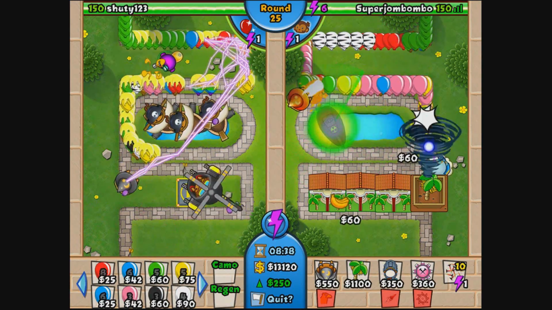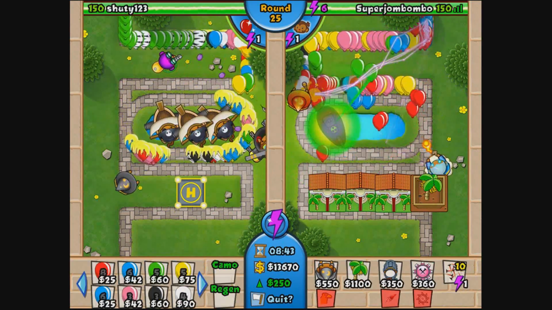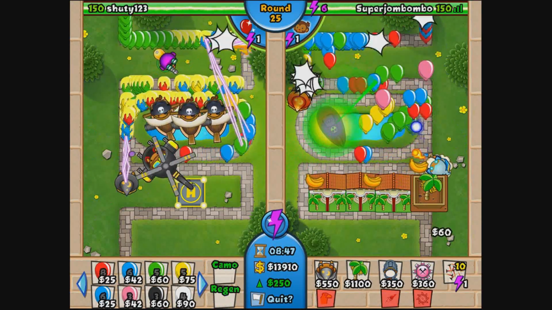As you can tell, look at all these ceramics. I don't even have that many good group popping power towers. I got the submarine and the fire mage over here, but this guy's just sending them all back. We have infinite time to pop them, so it works perfectly.